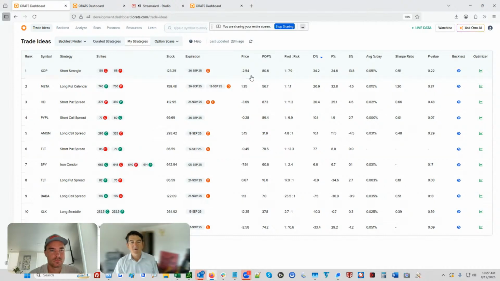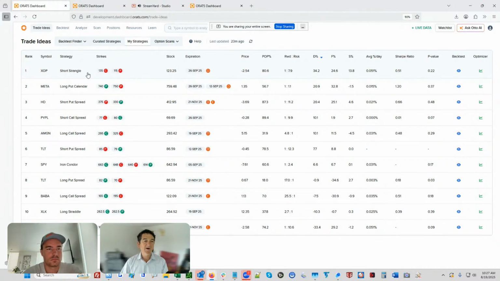That's how I like to look at some trades often. How is this type of strategy looking? Now this is a short strangle. I never trade short naked anything. So what I do with a short strangle is I buy a very wide long strangle against it. So I'm protected on units, but that happens to be the best one right now.